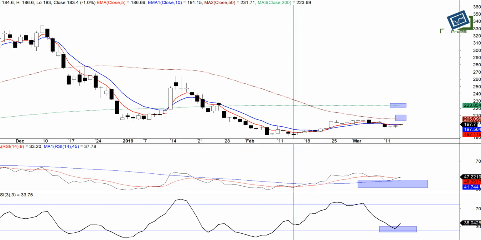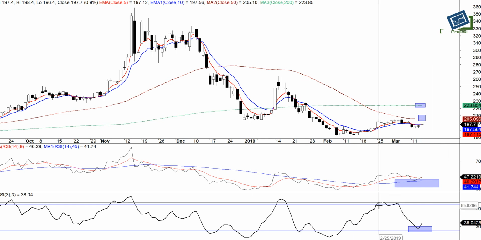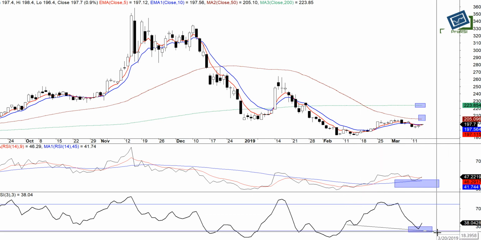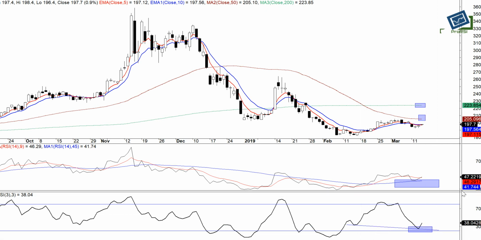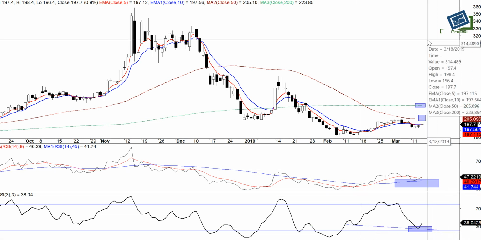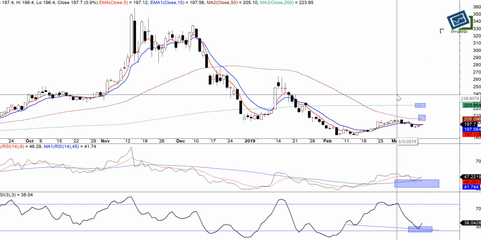And one more thing I just want to bring to your notice is, there has been a positive reversal formation on this RSI, the short term RSI. So it's quite an indication of a little bit of strength that may be accumulating in natural gas. So keep these two things in your watch list, guys.